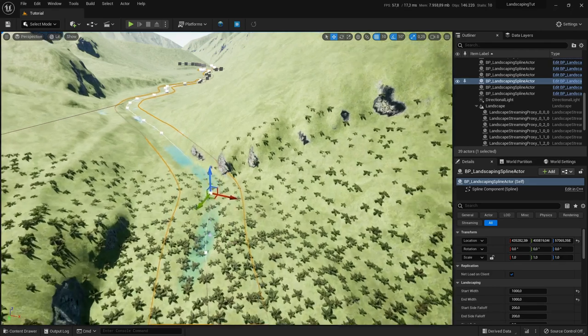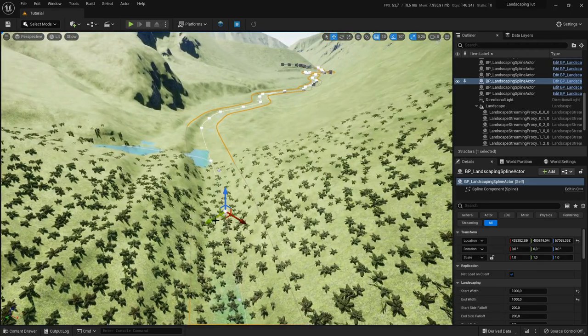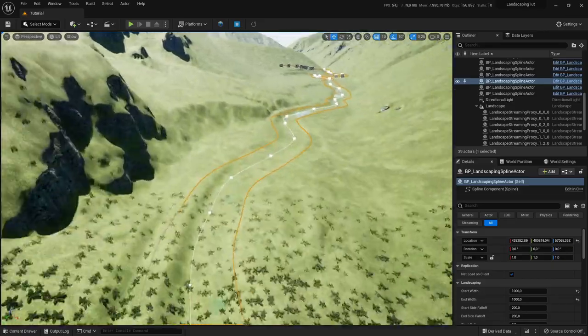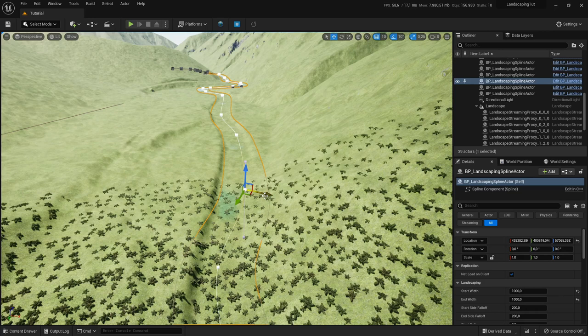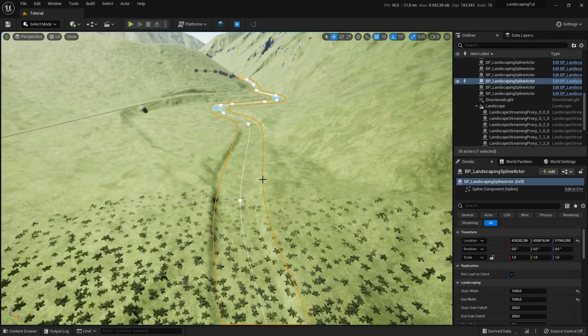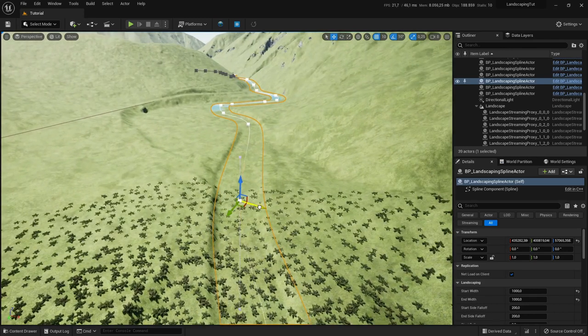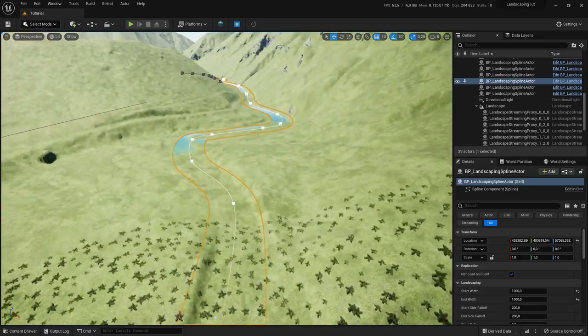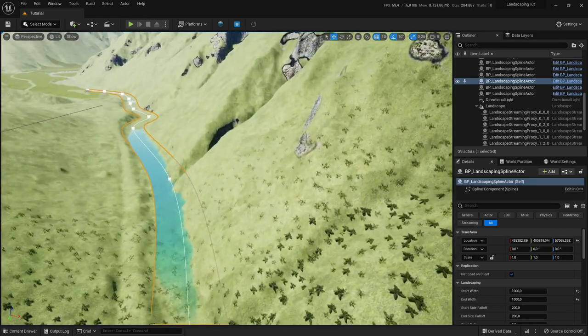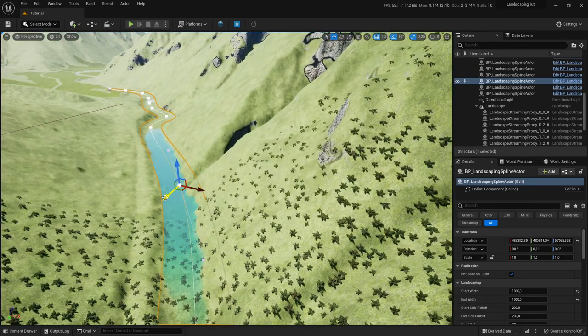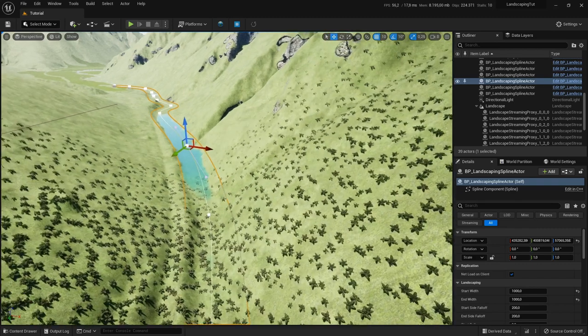What I do here is going from one end of the river to the other end and move splines around, add new spline points and adjust the height and width of the river to better fit the water riverbed which is already here from the height data. In this case the riverbed is pretty good, so it is not necessary to alter the height of the landscape. In other parts we will see that we can sink the riverbed pretty easily into the landscape.